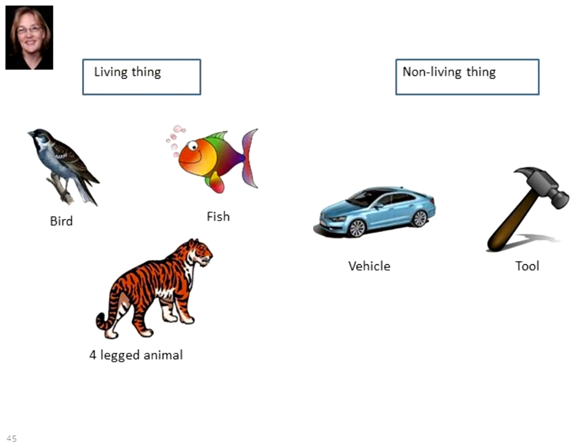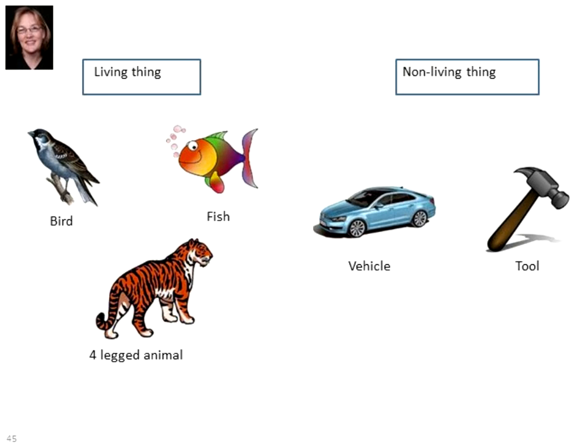So to illustrate a little further, once kids categorize something into a living thing or a non-living thing, they then think differently about those two categories. So for example, they know that it's okay to ask about a non-living thing like a hammer, what's the purpose of a hammer? They know it's kind of weird and not really appropriate to ask the purpose of a whole living thing, like you wouldn't ask the purpose of a tiger. But they also know that you can ask the purpose of the parts of that tiger. So they reason differently once they put these things in these two categories.